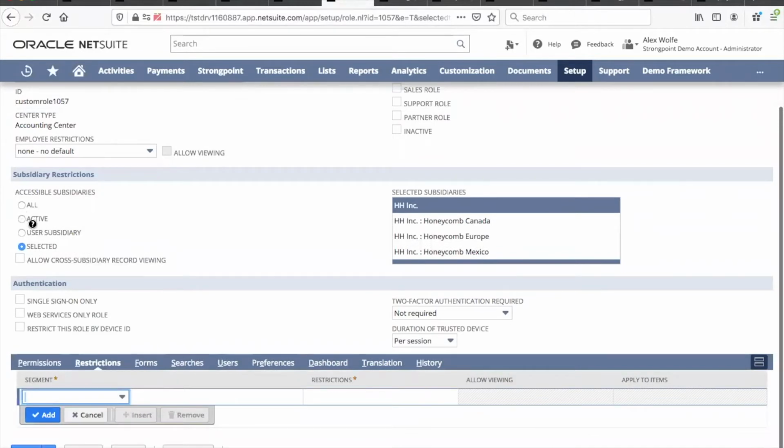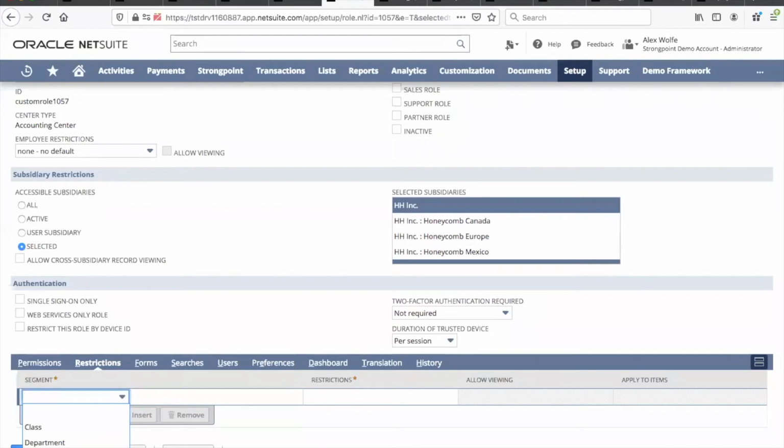If you have a One World account, you will have these subsidiary restrictions up here, and if you don't have a One World account, you will have segment-based restrictions for class, department, and location down here. They work essentially the same way, very, very similar. But the objective of this is to allow one group of user roles to be used across multiple subsidiaries or multiple departments of the company.